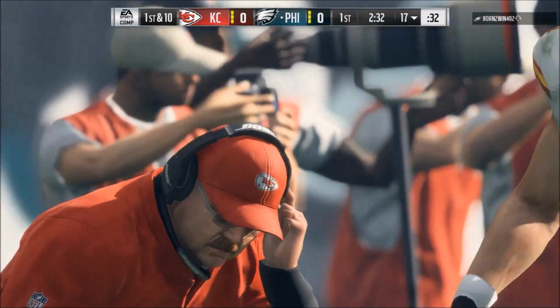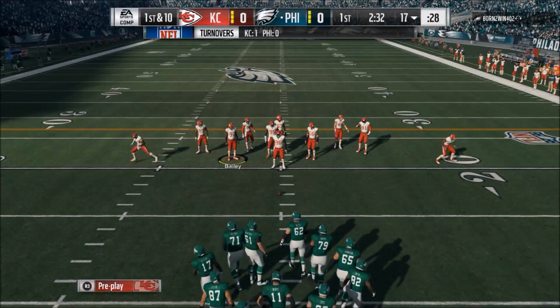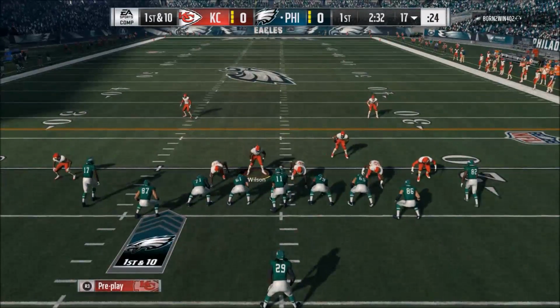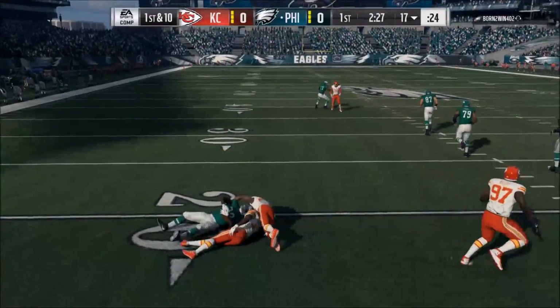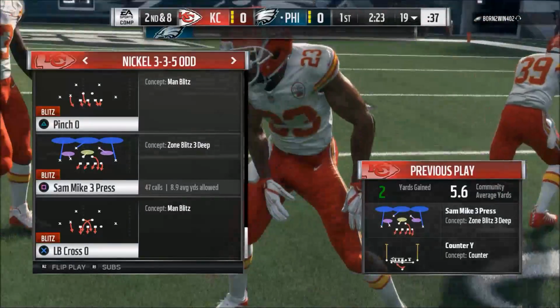So the second one is pressure. That's probably the most common. It's probably the hardest one to really combat. And the biggest way to combat it is to throw the ball away, have check downs, have different things like that you can go to, and basically say, I'm okay if I don't complete the pass, I just can't throw the interception.